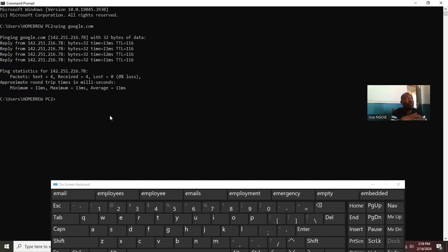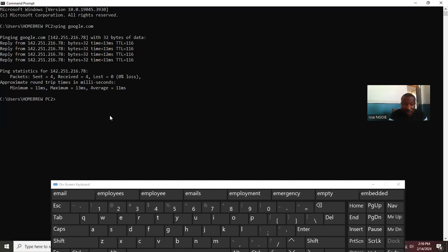Maybe I want to know why I'm not connected to the wireless access point. So I have to know the IP address of the wireless access point, and I'm going to come to that computer that is not connected and just ping. But most of the companies always block the ping command from the router side.